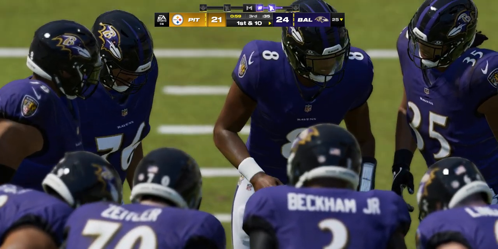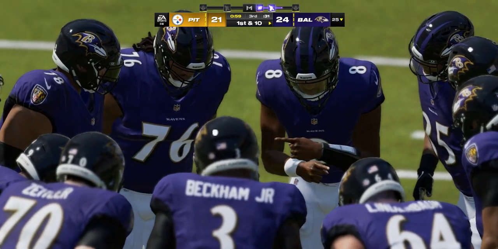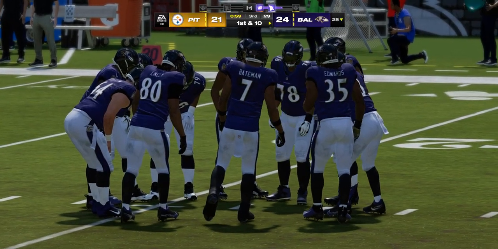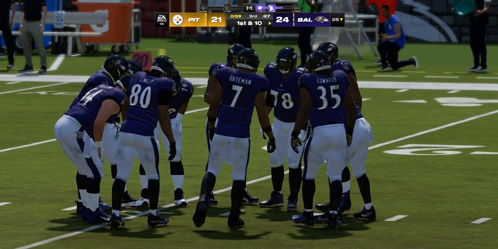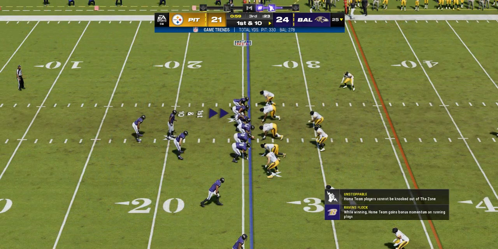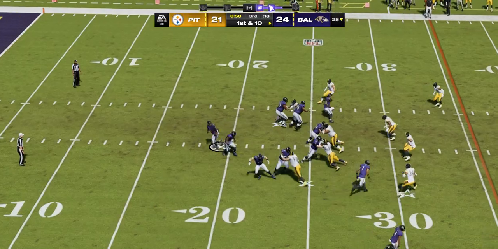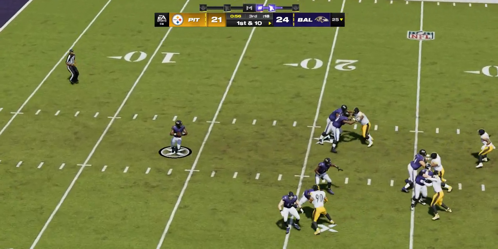So we know that what they discussed at the half worked. Now, what are the counters to that, right? You don't just run the same things over and over. Some do, but many will also show something and then come back with something else to keep the defense off balance. We couldn't ask for much more to this point in the second half. A gorgeous day, 1-score game, 1st and 10 here.